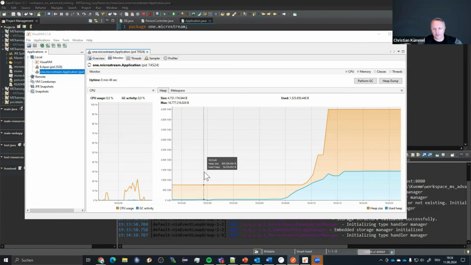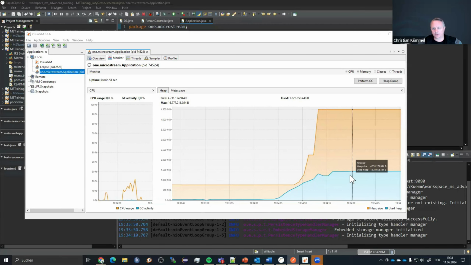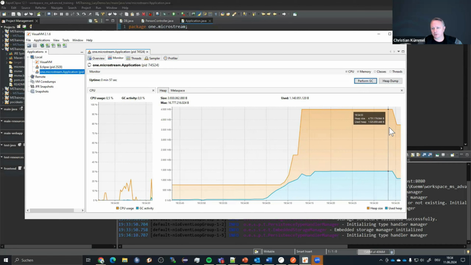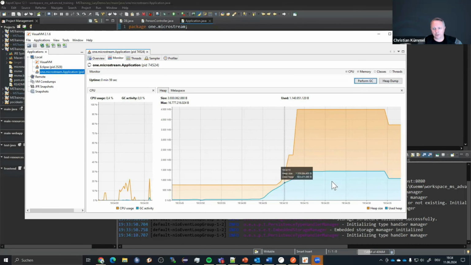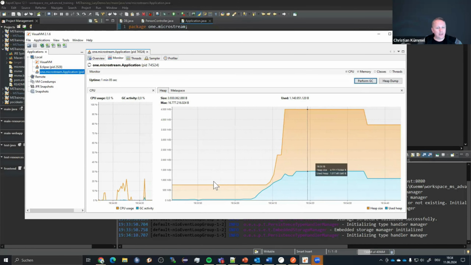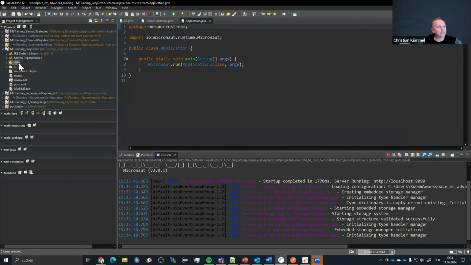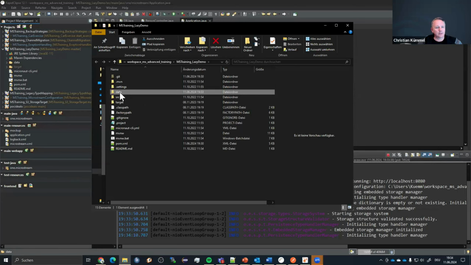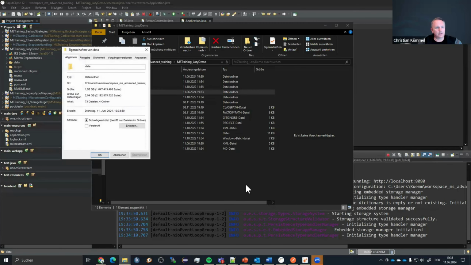For now, we need 1.5 gigabytes of RAM around that. We could do a garbage collection, so we will see, okay, it needs around 1 gigabyte of RAM for those 200,000 persons. We could have a look on the data side, so on the binary side. So let's see how much memory we need for that. Show in System Explorer. So here's the data. Let's see. So you see, we need around, I would say, 2 gigabytes of data.